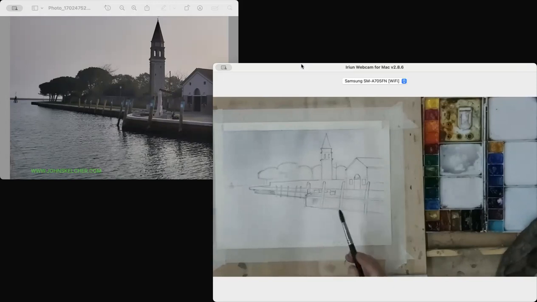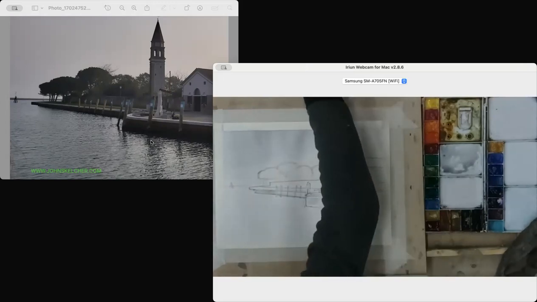And what I want you to do is with this brush, your mop, start to look for these areas of ripples and reflections that I'm going to show you now.